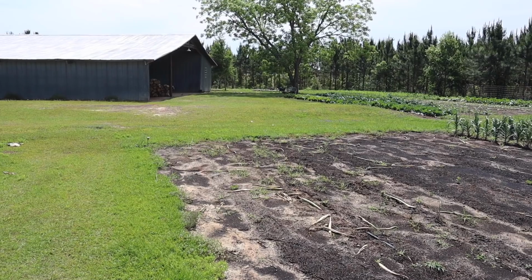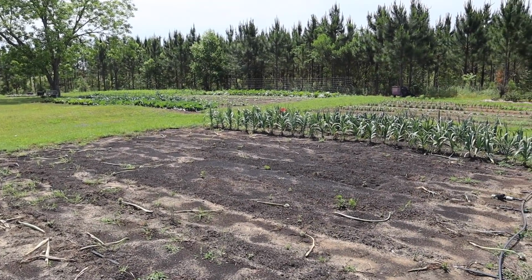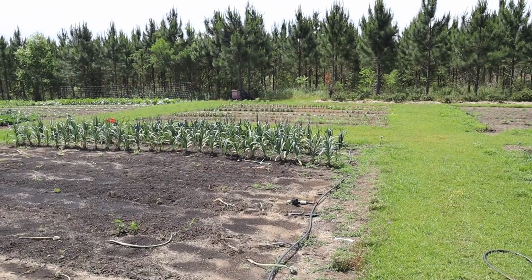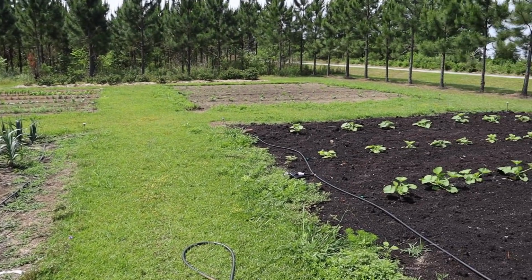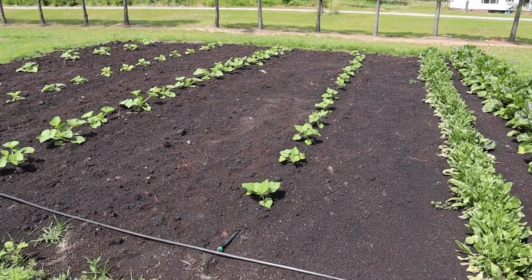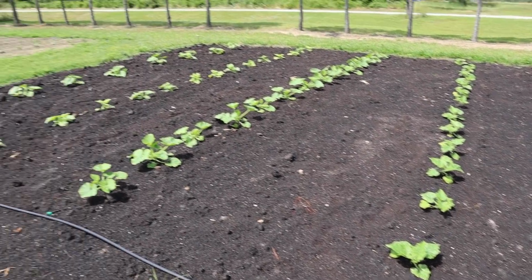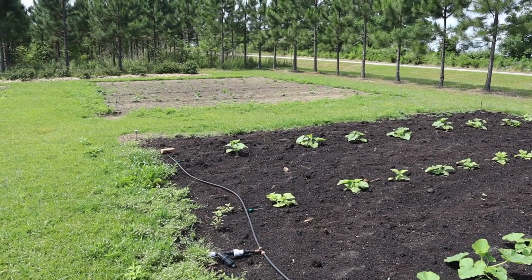So here we go. On our 2-acre homestead, we have 10 garden plots, and they're all approximately 1,000 square feet each. Most of these plots we only till once or twice a year. But this particular plot right here is where we're doing an experiment with no-till to see the differences between growing this style versus growing how we normally do it, where we cultivate or till once or twice a year.